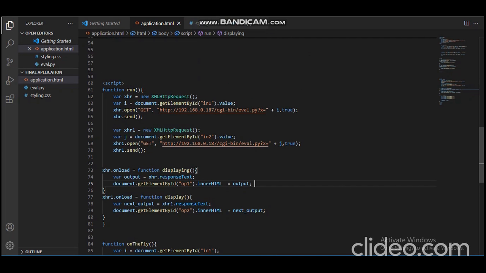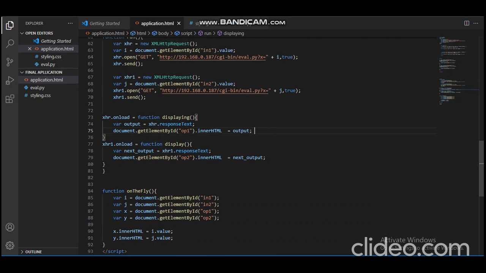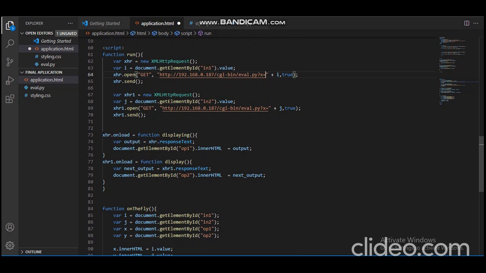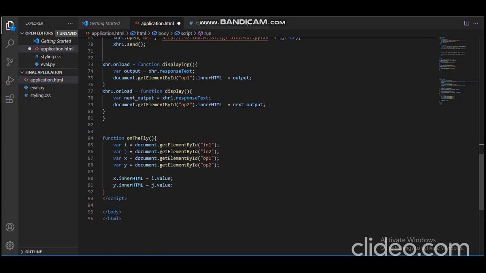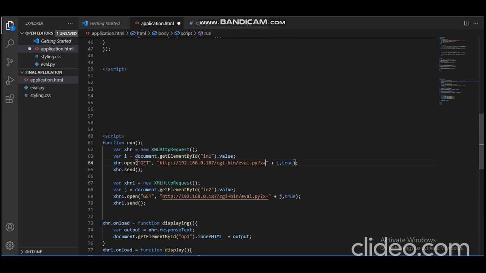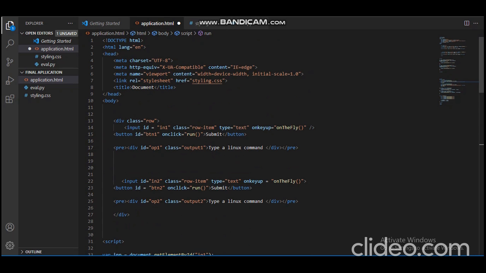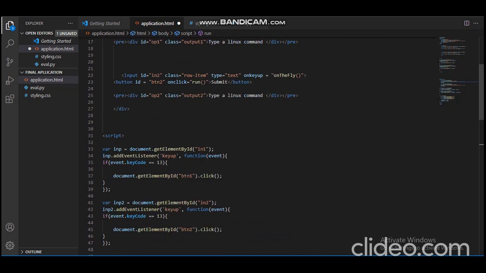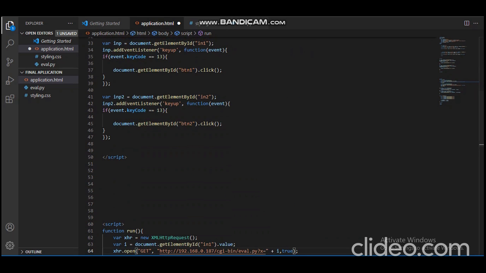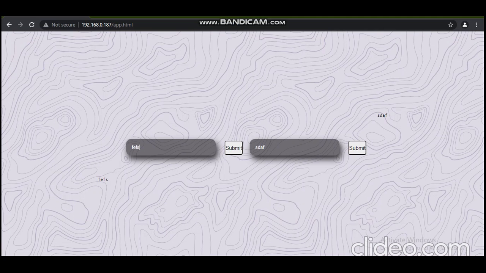I have written two things for the same thing here because there are two input boxes. We could have written it in a simpler way as well, wherein you could just give this and be done, right? But that's fine. Even if you write it this way, it's okay, but it just makes your code a little longer, giving you six, seven extra lines. That's fine actually. So overall, this is what happens, and this is what the code is for the page which I've shown.